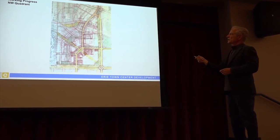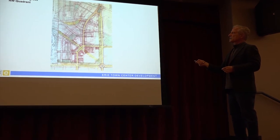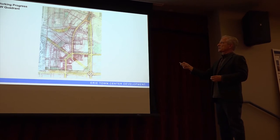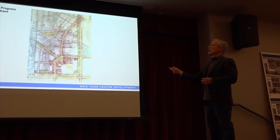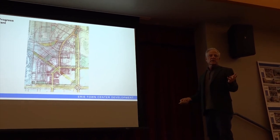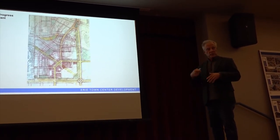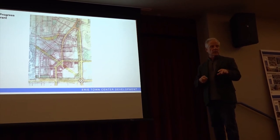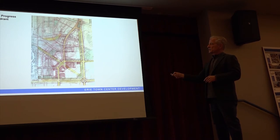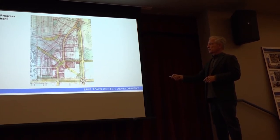The other thing is, these sites here are actually best because of their visibility on the highway, and because they don't have parking in front, these are actually best as small office buildings. That line, which we learned today, actually there's a great market for that. But we're just beginning to think about where those might go. So this is clearly retail. This is smaller retail, possibly mixed use in the sense that you can live above. Some people will enjoy it.